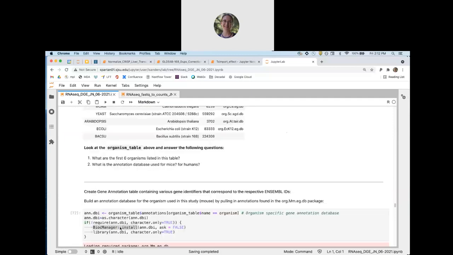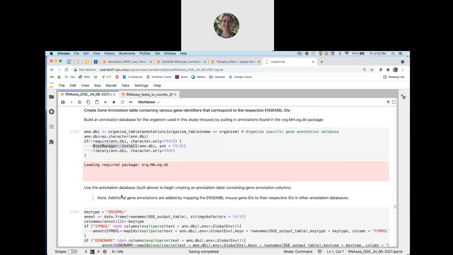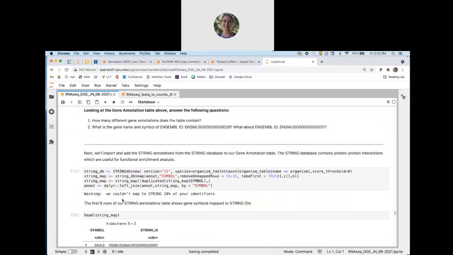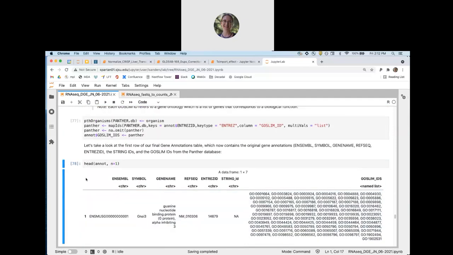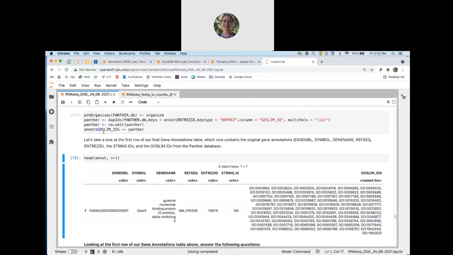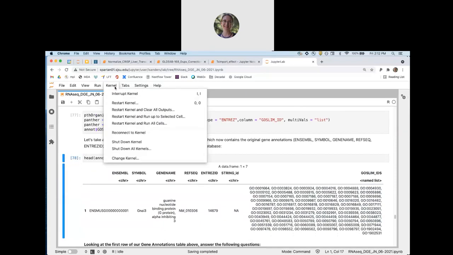And then you're going to select this cell, make sure it's selected, click on the number by it, make sure that you have the two blue bars to the left, and go up to kernel, and then restart kernel and run up to selected cell.